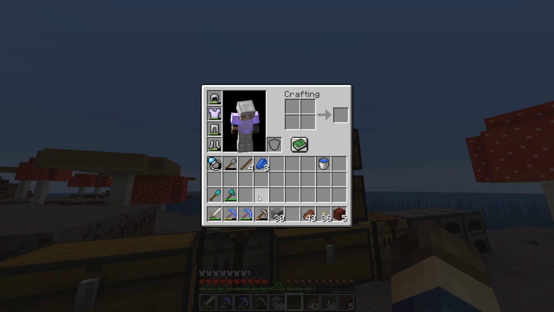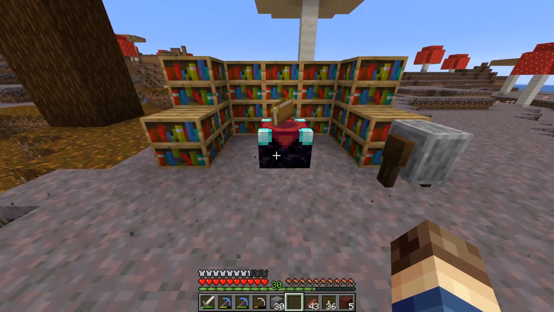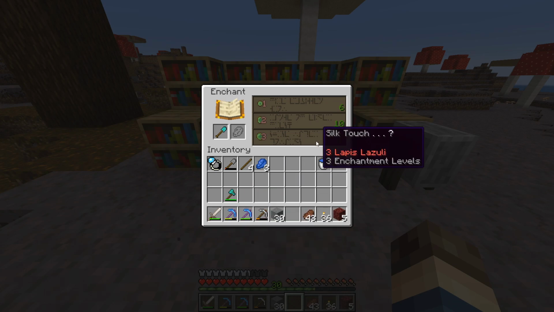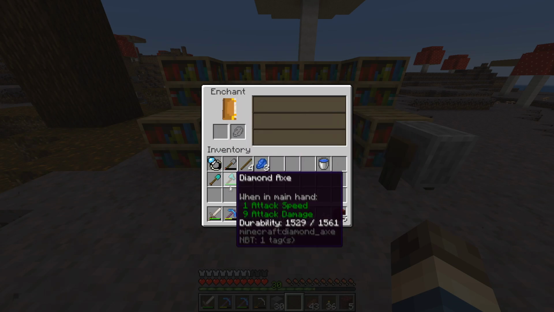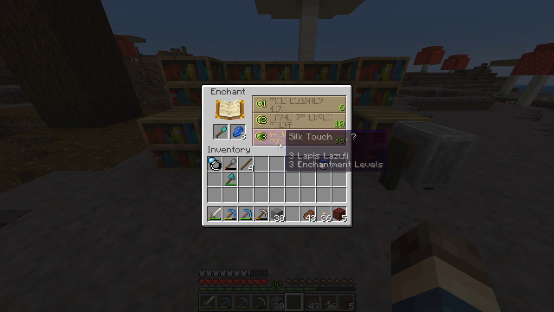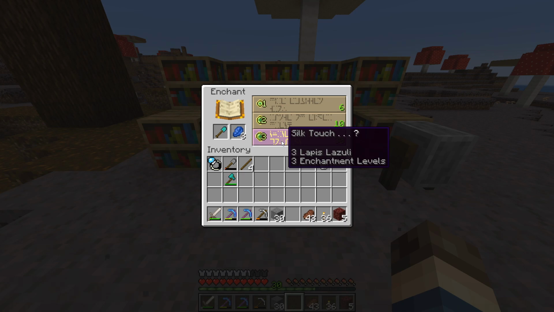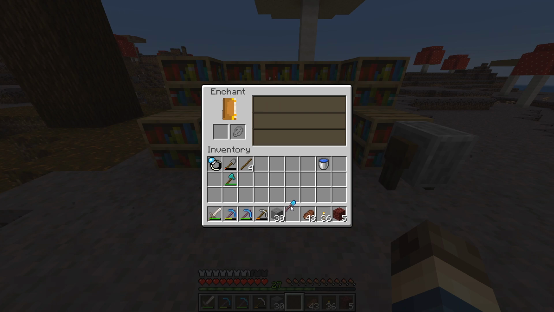Last episode, we ended by getting a Fortune 3 pickaxe and mining a bunch of diamonds. So we do have a pretty nice amount, 36. So I'm thinking we should enchant our shovel. I saw there's Silk Touch for both the shovel and the axe. Obviously, Silk Touch is way more useful on a shovel. And so let's go for that. Hopefully we get Efficiency 4. Nice. Okay, so pretty much the perfect shovel we could have gotten.